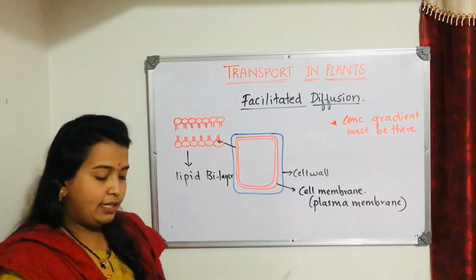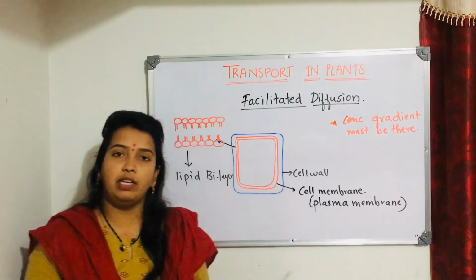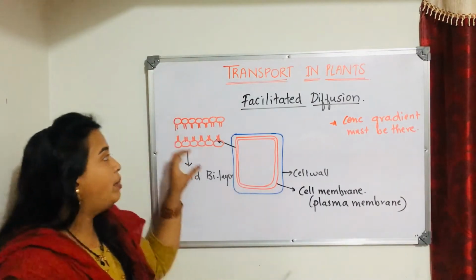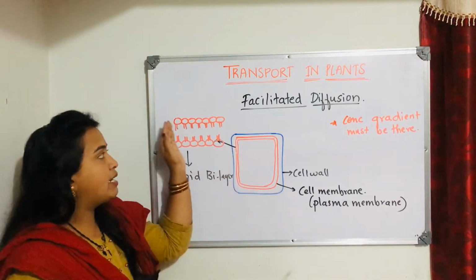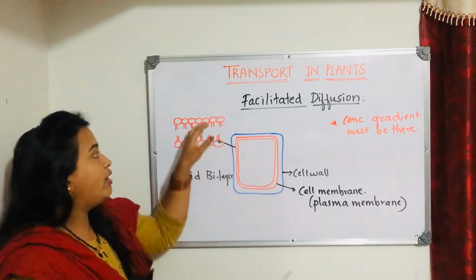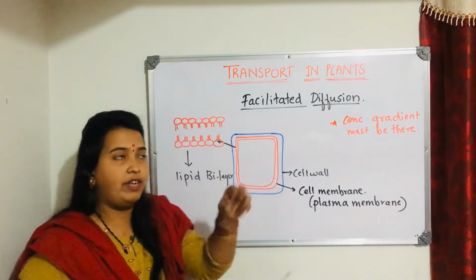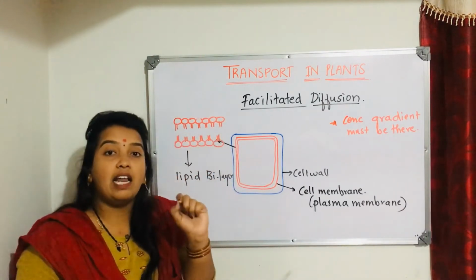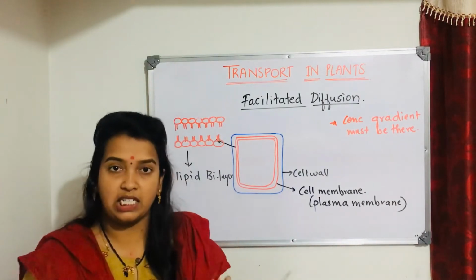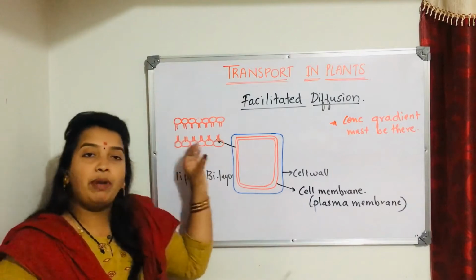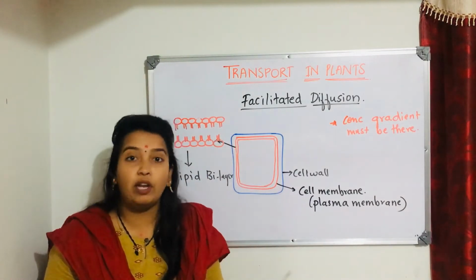When we study the chapter Cell: The Unit of Life, we will study it in detail. But try to understand one thing. Plasma membrane is made up of lipid bilayer. It is completely made up of lipid things. On this side the surface is water loving, this head, but the tails are hydrophobic. Hydrophilic, hydrophobic, these are the two terms you need to understand. Because the membrane is made up of lipid, obviously it will have affinity towards lipid molecules.